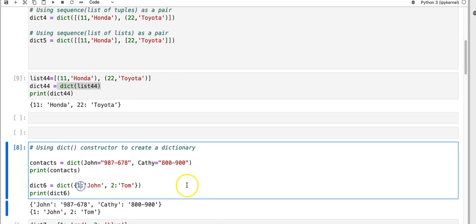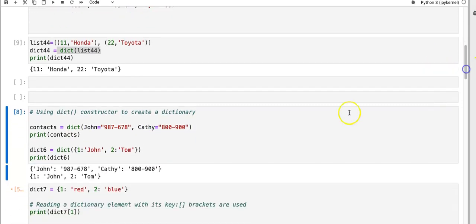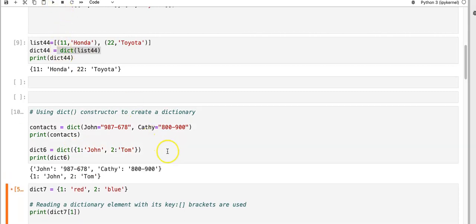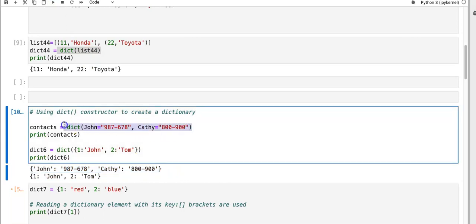Similarly here, if it's in this format, so if I run this, I will get a dictionary like this. So depending upon how you want to create it, and how your data is, we can use any method. So these are the options that we have.